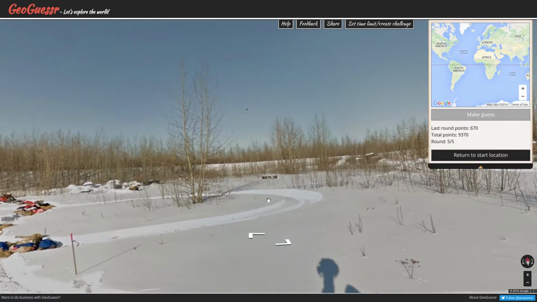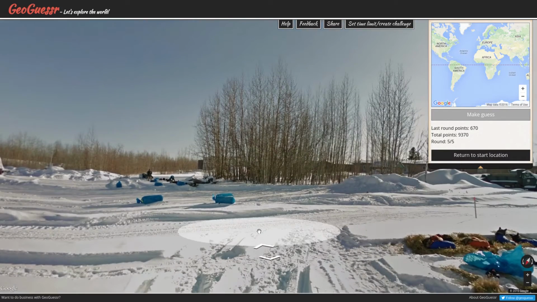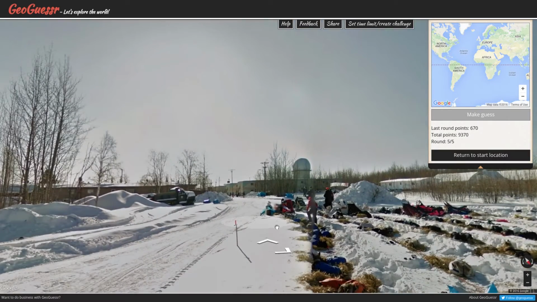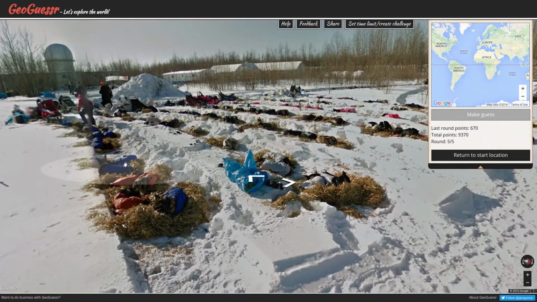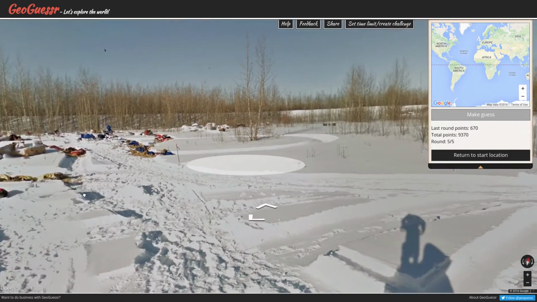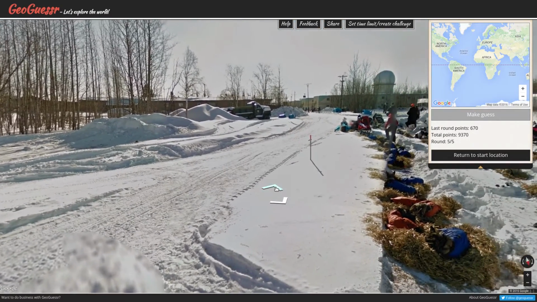A little bit of snow. What's with taking pictures of the Google car? Like, is that a thing? Are these dogs? These are all dogs. These are bundles of dogs, with sleds. Is this like a resting point for the Iditarod? Are we in Alaska? Are we running the Iditarod?